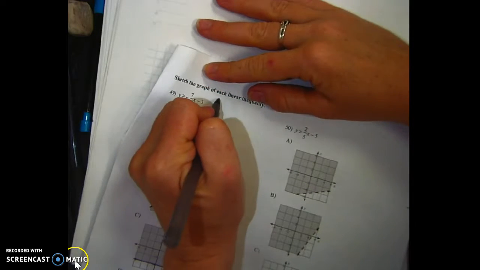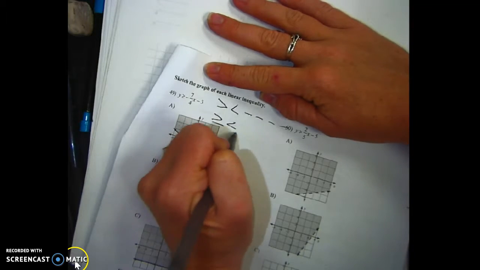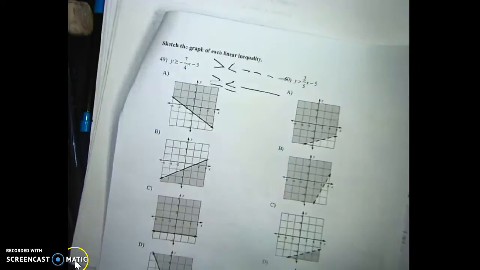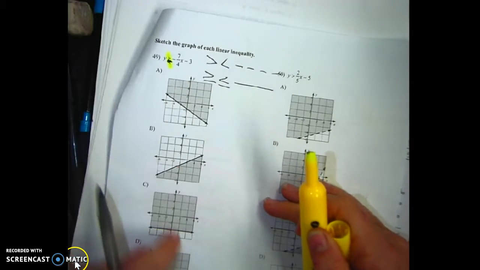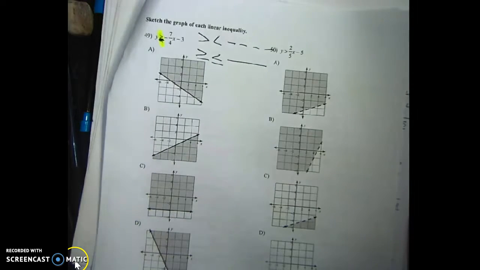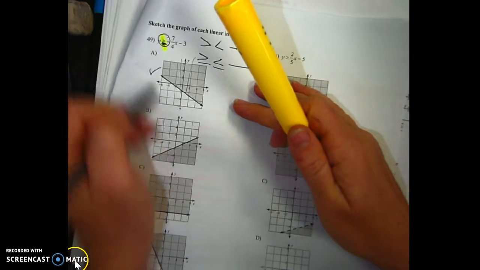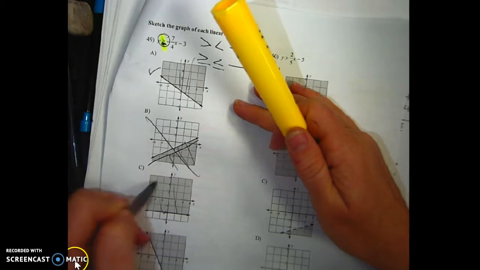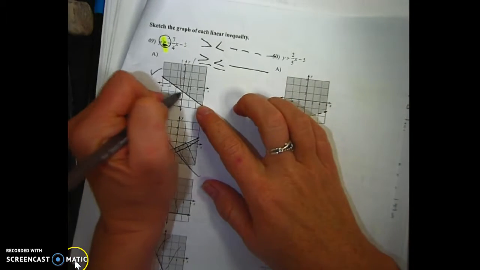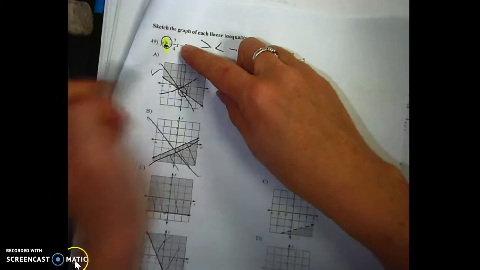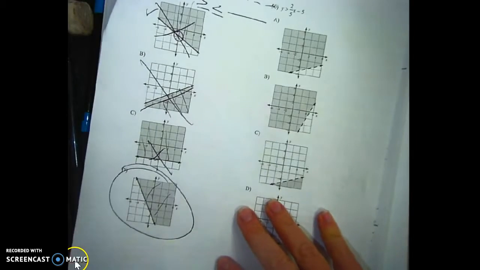This is when, if it was greater than or less than, dashed; greater than or equal to or less than or equal to, solid. So when you look here, because of this line on the bottom, it's solid, solid, solid, solid, solid. So that didn't help. And then I know that since it's greater than, I'm going to be shading up. So this is up, this is down, this is up, this is up. So now I look, I go down 3, that isn't down 3, so it's out. This is down 4, so it's out, so the answer is D.